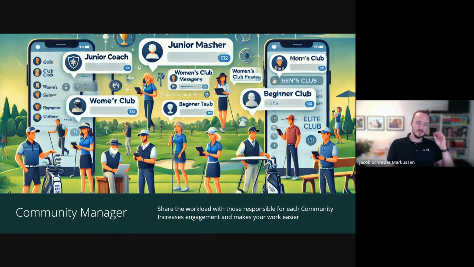One specific thing about the community manager is that as they cannot access anything else inside the GLFR business platform, you can also add people who are not a staff at your golf club. So that could be the parent who is really big at volunteering for your juniors, or the member who runs the volunteer section, or whoever it is. You can add a user and make them a community manager for one or more specific communities.